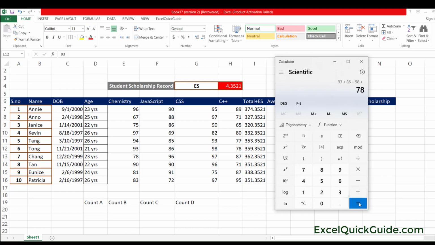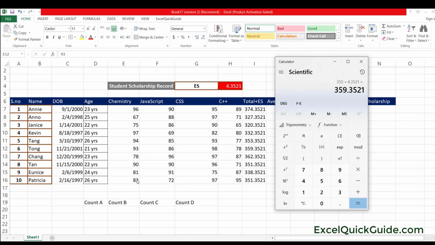So what do I get? I get 355, and to 355 I'm adding 4.3521, and what do I get? I get 359.3521. So that is correct. So our formula is absolutely correct.